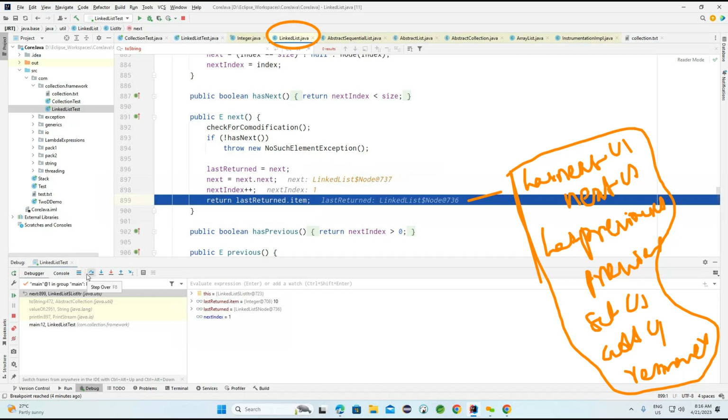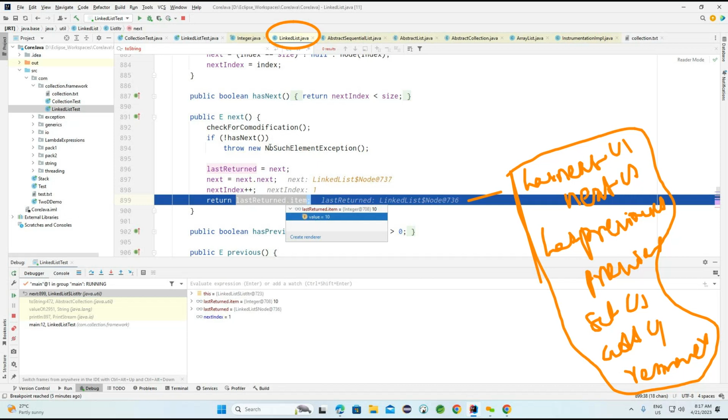So finally, what you need to understand here is important. Last node we are passing, and next node also we are initializing into this particular node. But finally, if you see lastReturned dot item, I'm not returning the entire node object, I'm just returning whatever the item value we are having under the node. So this is very important. This is the last returned node, but I'm trying to return only this item. I'm not using the next node and previous node, I'm just calling the item, so that whatever the parameter value we provided, that value is going to be returned here. So this is lastReturned dot item. Now what value is it going to return here? Something like 10. Now if you see, it is providing this particular 10 value.